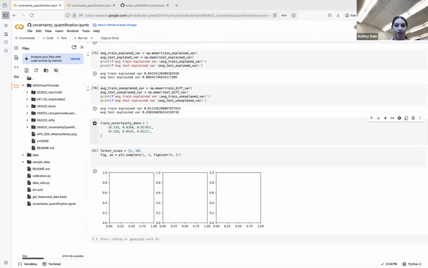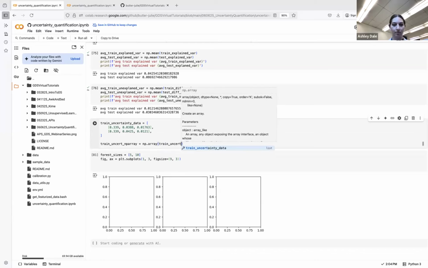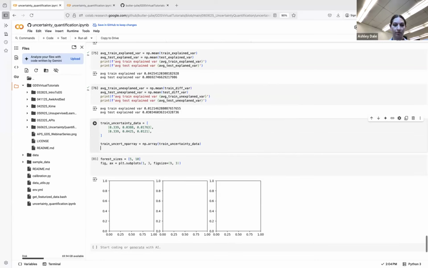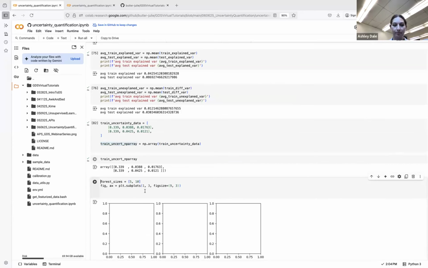I'm going to add something here to just cast my data to a NumPy array. And that just gives me a nice way to index and slice into it.